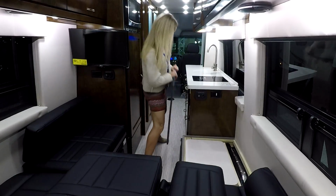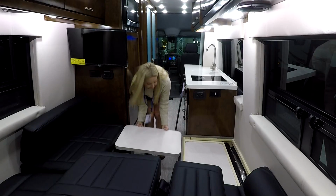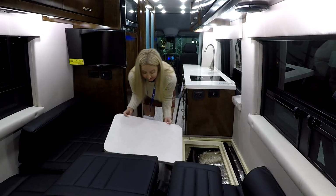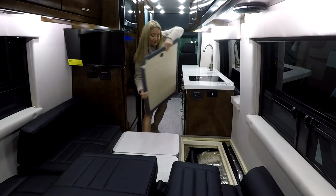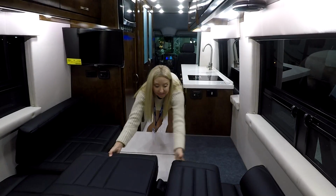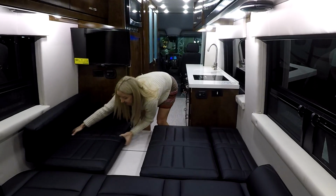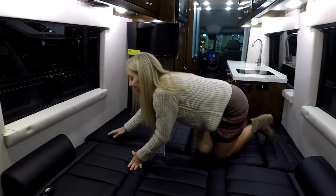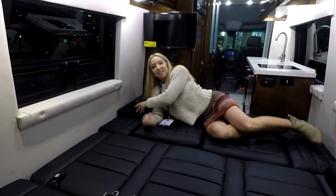You need those parts again that you used for the table. Pulling those out. Except this time they don't go on a pole. They just go on these supports that are there. Yeah. And once you've got them in, you put the piece back on, and then you put the cushions on. And you really could just use the back bed part too if you wanted to use it as a couple of twins. Yeah, but this bed actually gets huge. I think it was 68 by 76. So it's actually wider than a queen.